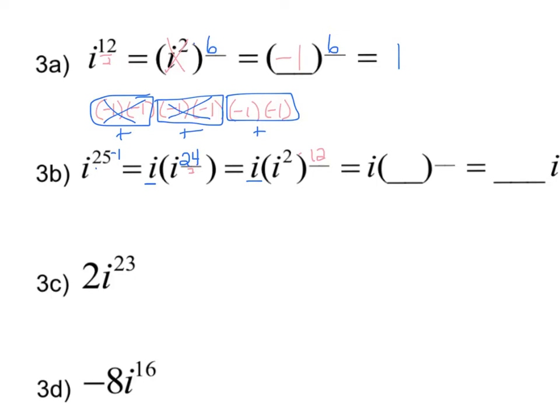We still have that i out front. So next, we take the i squared and cross it out. There's the i out front. We're going to write -1 in parentheses, and it will be -1 to the 12th power. Since 12 is an even number, all of the negatives will pair up, and the answer will be +1 at the end. If you were to type that in your calculator the way you see it, it would give you +1, and then we just move that i to the end. So your answer is 1i, or you could actually just put i, and that would be it.